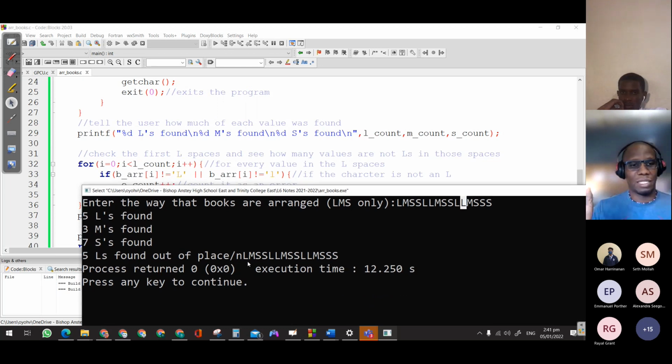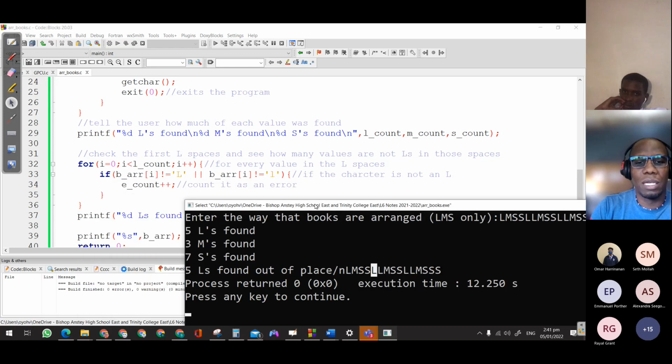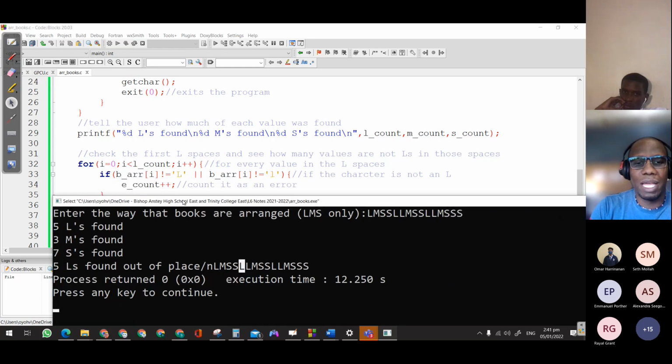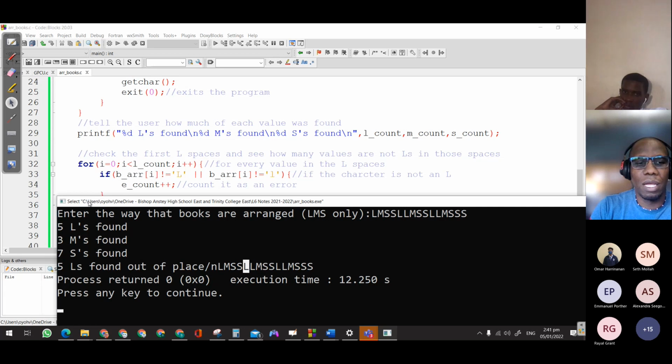Right? So something is wrong there because we're starting from position 1. Really and truly, we should have 3 L's out of place. Okay? Watching this here to see if I made an error. So we're starting at the 0 position.